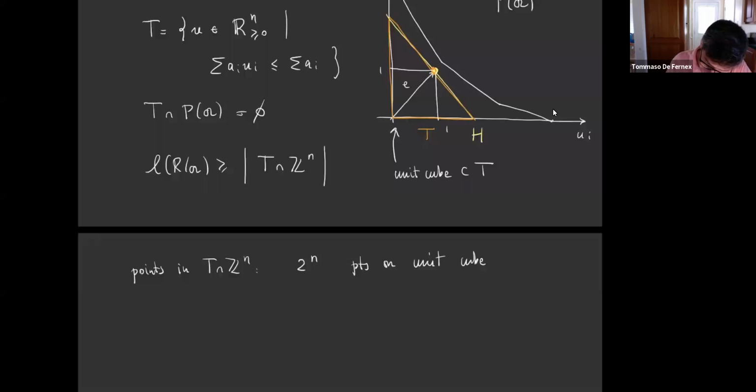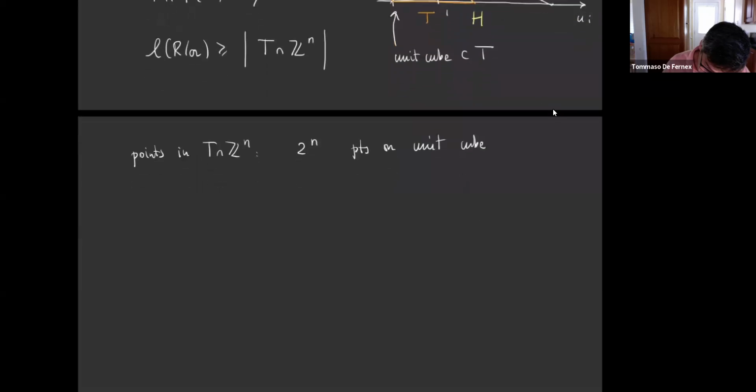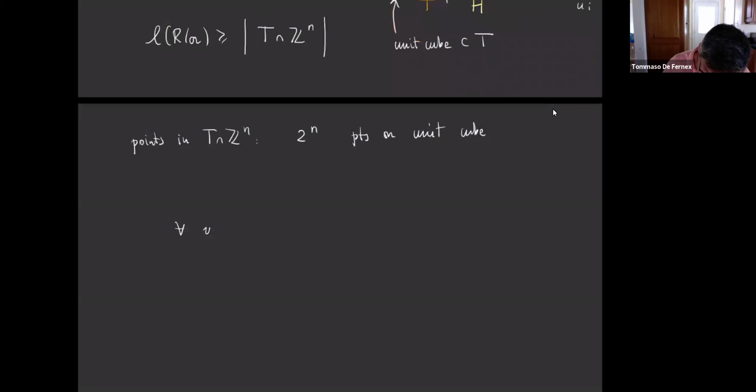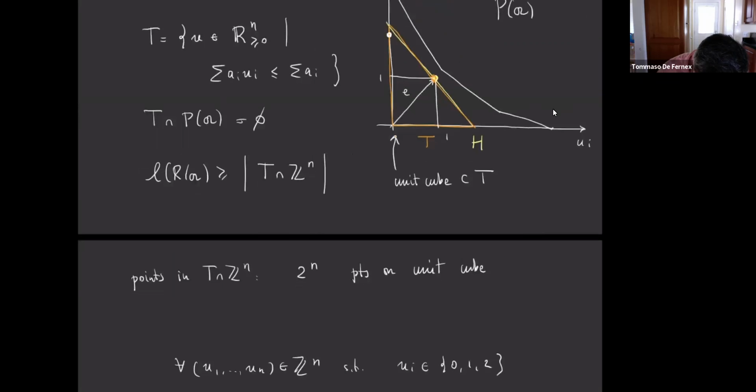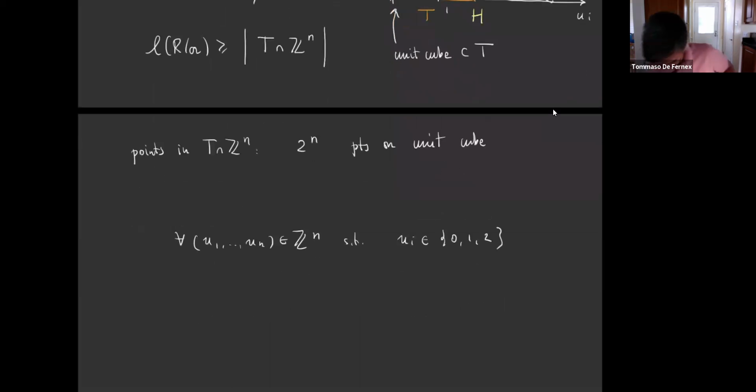So what I notice is that I'm going to get, for every lattice point (u1, ..., un) such that each ui is an element of {0, 1, 2}, so in this case, for instance, I'm looking at the point here, the point of coordinate (0, 2). Okay, ui is in there. But I want to make sure that I'm not counting the points in the cube twice. So how do you do that?